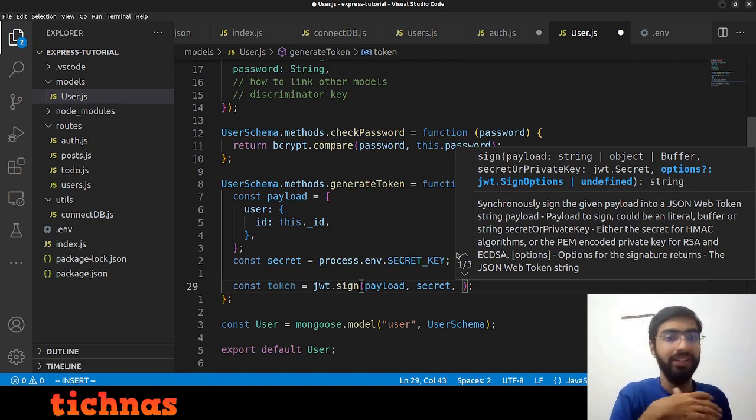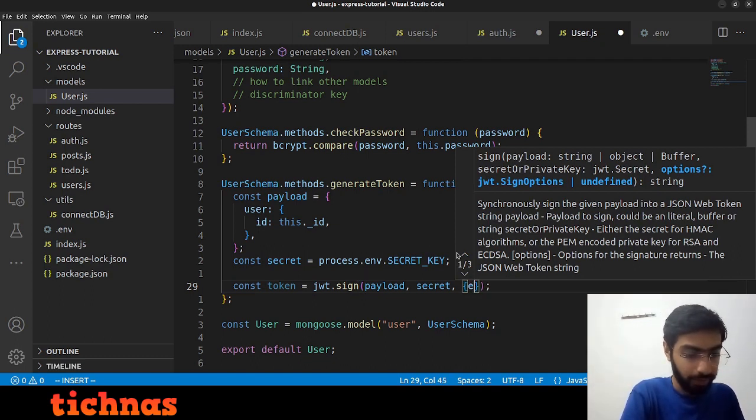So if today I give you my token, then you can do anything you want for a certain period of time. After that, that token itself will become invalid, and you will have to log in again. And for login, you have to know the username and password. So we will do expiresIn.